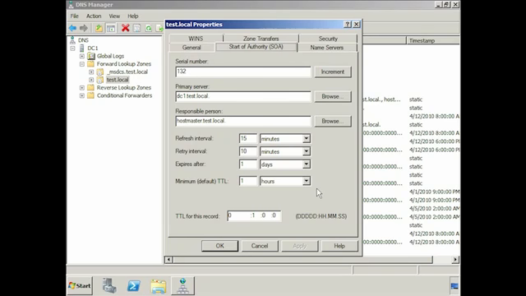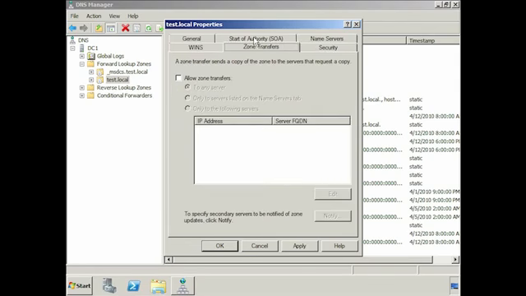Before you can start replicating data to a secondary zone, you need to enable zone transfers. This is done on the Zone Transfers tab. If I select the option Allow Zone Transfers, by default, zone transfers will be allowed to any DNS server that requests one. If you value your DNS records, you will want to set some security on your DNS zone transfers, or anyone who wants your zone data can simply request a zone transfer.